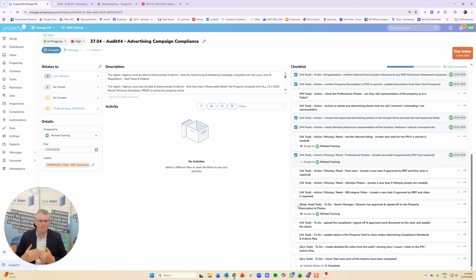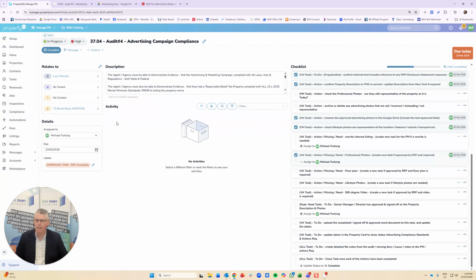I would also be sending the link back through to the owner before it goes live, so that they've got a copy of the internet listing, so they can't complain at a later stage when the property is vacant and say, well, the photographs weren't very good, or the internet text wasn't very well written.